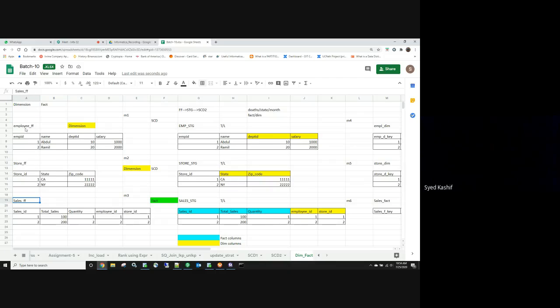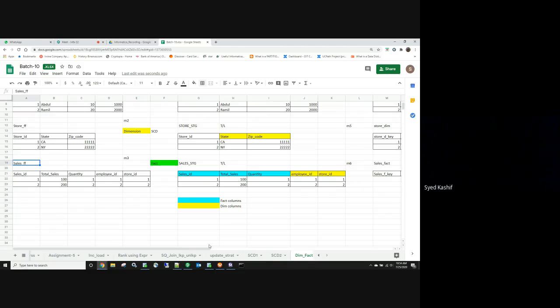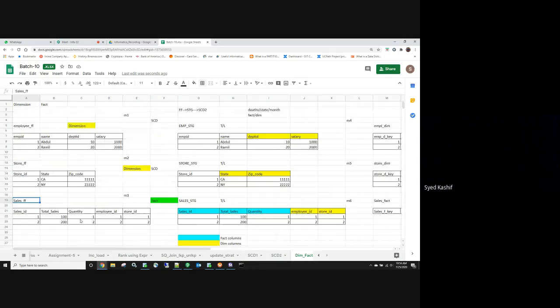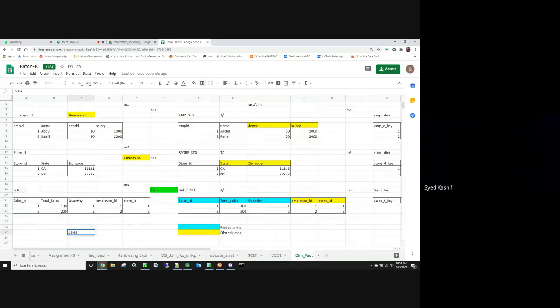I can also find out total sales per employee, or total sales per store. You can generate 3 different kinds of reports once you load data into the fact table.